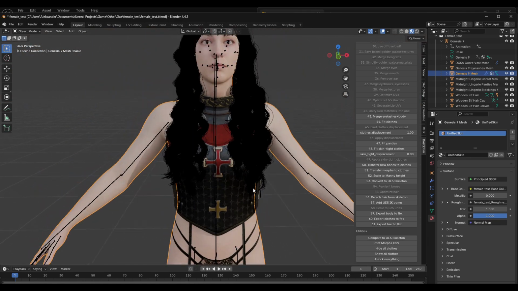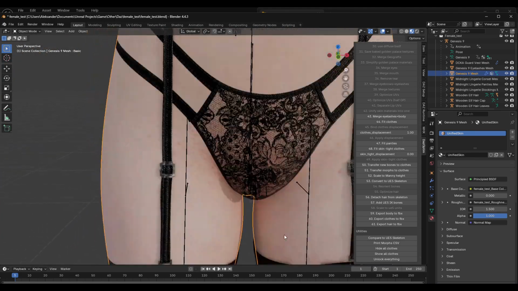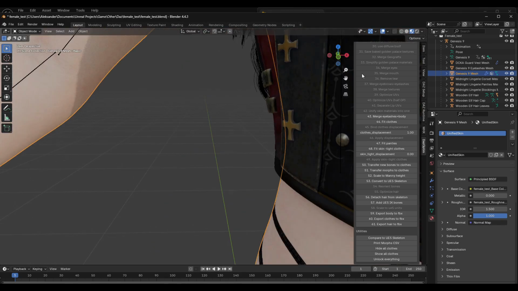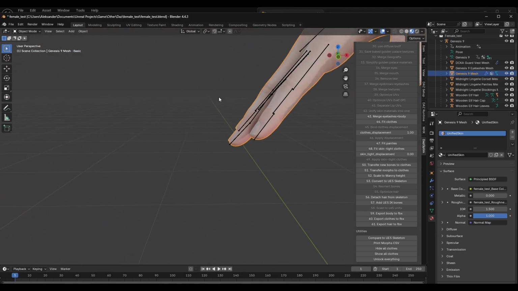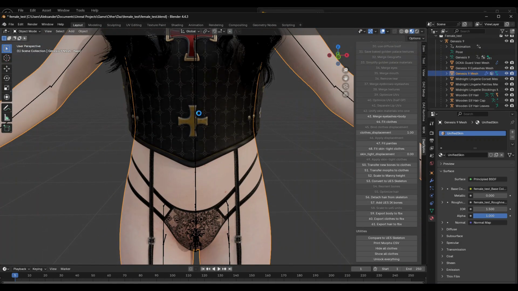Yep. So everything looks pretty well now. The lips are where the lips are supposed to be, eyes are where the eyes are supposed to be. This ugly seam is gone. The nails are here and so on. So the material looks pretty well at this point, and we have just one single unified skin.